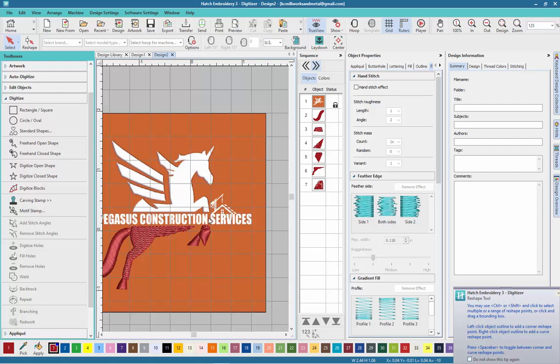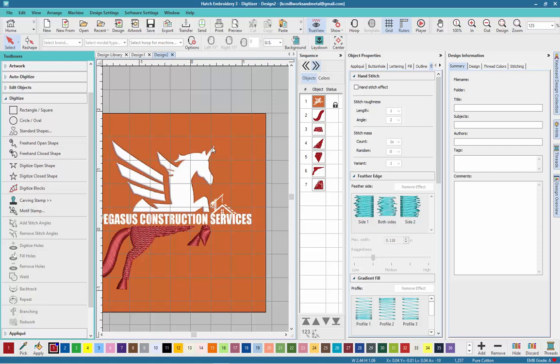So now what we have to do is we have to do this top part. Now this is where we're going to do a little bit of creative freedom, if you will, because what we're looking at is just one kind of solid thing, but we know that we have the horse's ear, or I'd say the Pegasus ear, we have the Pegasus mane, and we also have the Pegasus horn.